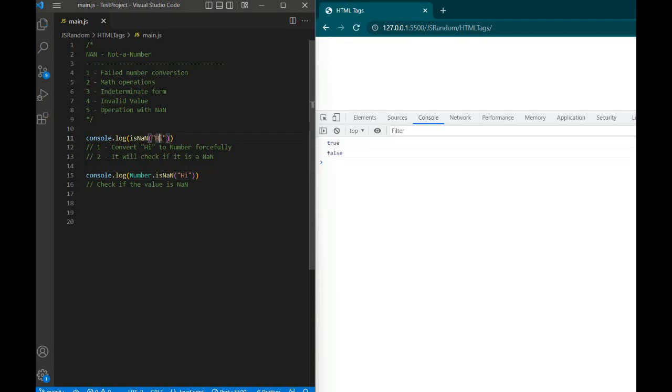But in the other case hi is getting converted internally to number, then it's becoming NaN, that's why it is true. So this is the basic difference between global isNaN and Number.isNaN. Reiterating again, in case of Number.isNaN, the value needs to be NaN itself, but in case of global, it will be converted first to number, then if it yields NaN, it will be checked. That's why this difference is observed.